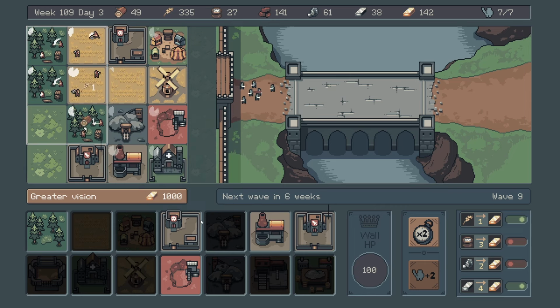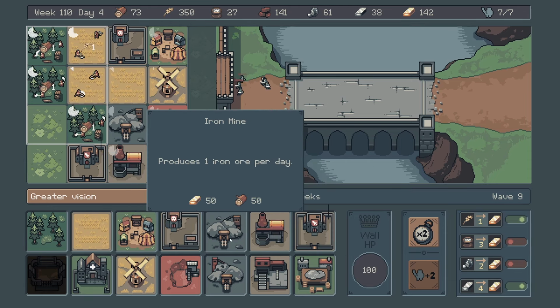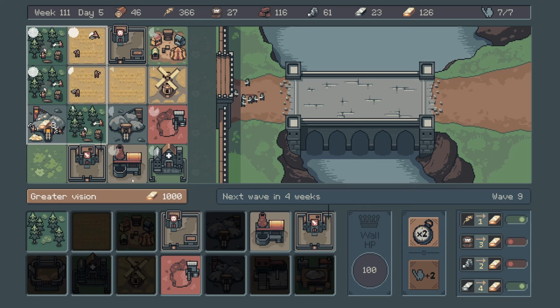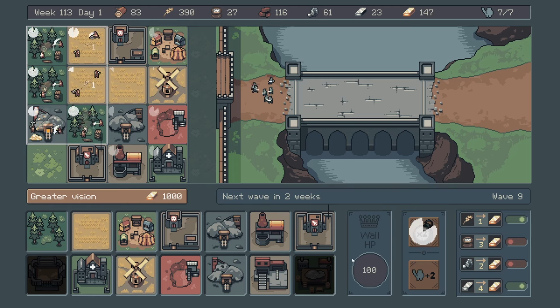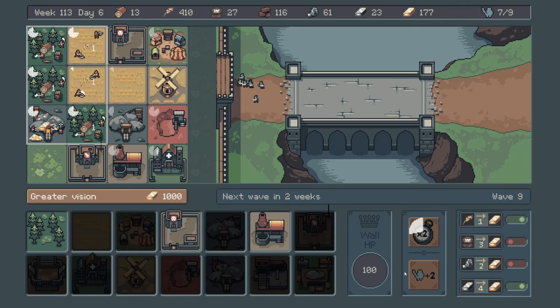Right here. Okay, so this is a flower dragon, right? Gold mine? Gold mine. Greater vision is 1,000 gold. I need 100 wood. Increase my unit count.